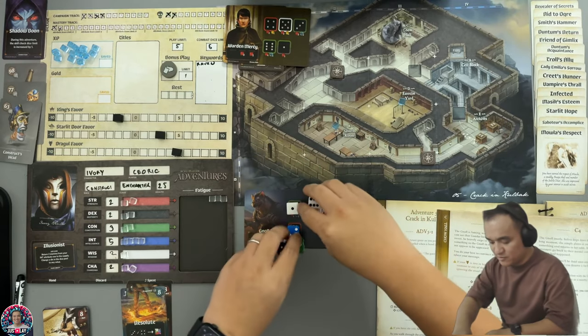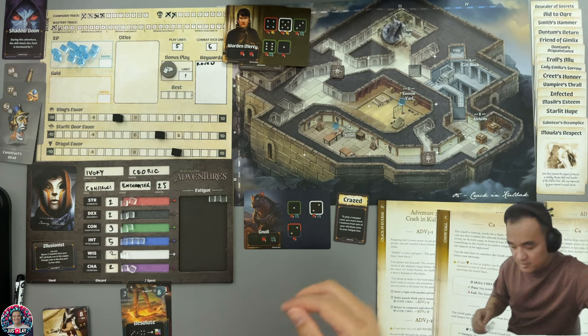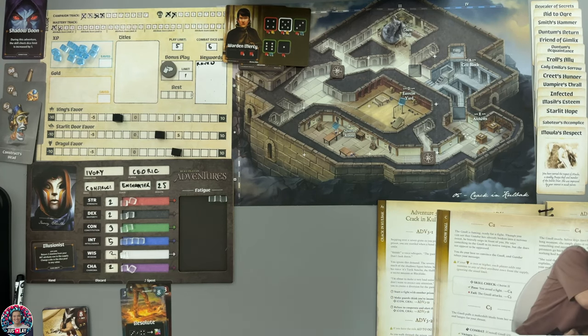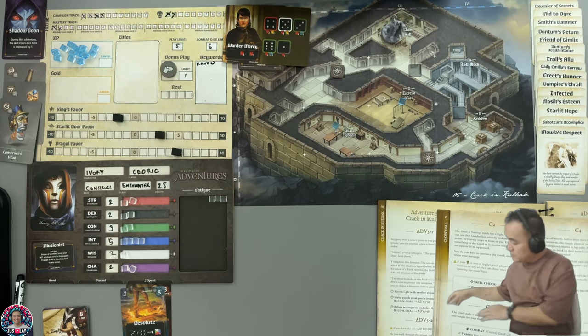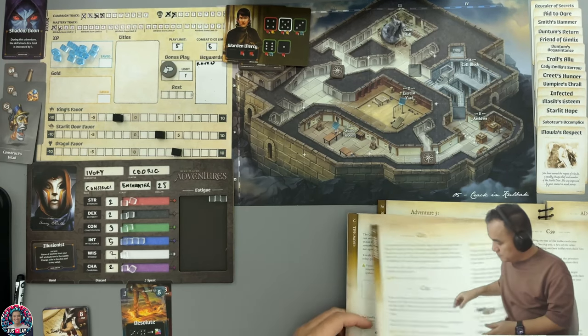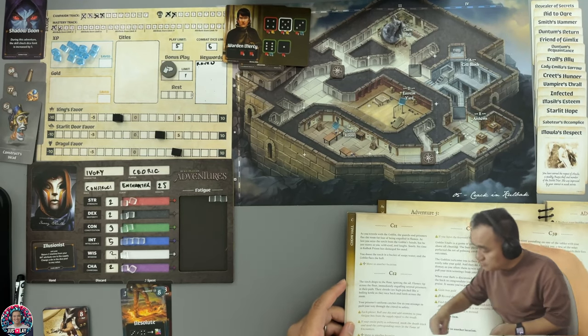Let's play some cards, see what we can get. C14. Maybe we can get some money. Or we can get some sort of, I don't know. So we go to C14. We have the keyword vault.